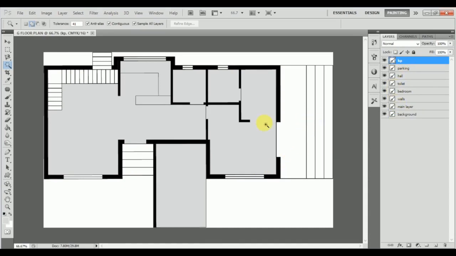Now we have to still give material to our stairs. Now when we're giving material to our stairs, we can obviously select all of these in one layer itself. But then you have to remember that we are going to be providing shadows also. And the shadows itself will be coming in from Photoshop itself. So we want to make sure that each and every layer has its own shadow. So if there are 4 different steps and we put them all on one layer, then the shadow will fall together of all the 4 steps, which will be a little bit unreal. We want to actually have each step in a different layer. So it's a little tedious, but it actually helps us create a very nice render.